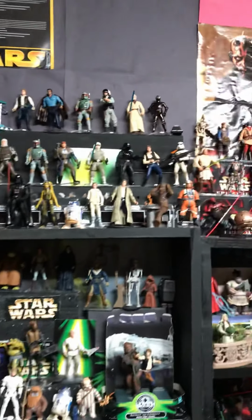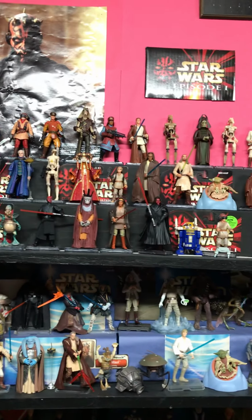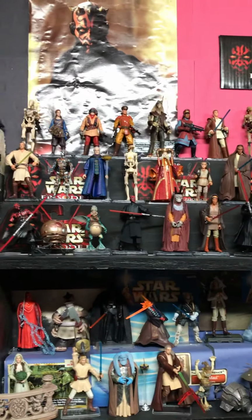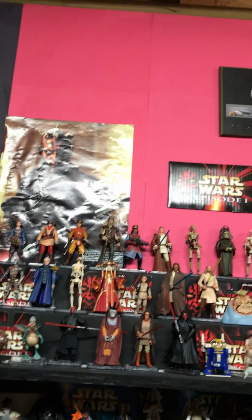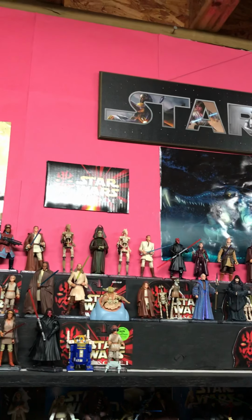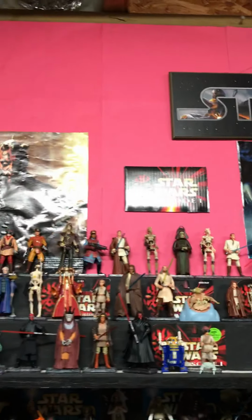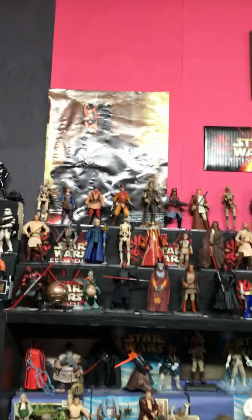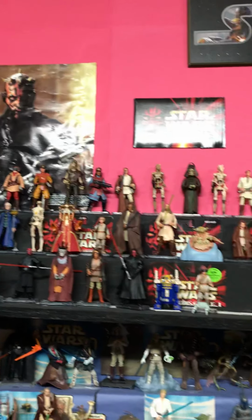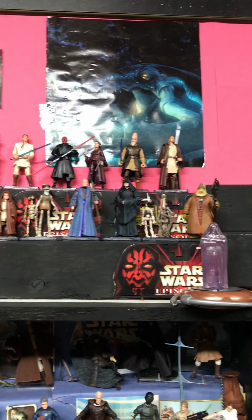And as we move on over, the top of the next one is dedicated to Episode 1. All 3, and again, the staircased layered look, I really like that. It really sets the figures off with a nice red backdrop because that was kind of a central theme color of Episode 1. Some poster, I'm going to add some more artwork as I find it. Of course, picture of Darth Maul, probably the best thing that came out of Episode 1. With that top layer, again, you see some empty space because I'm still kind of adding figures to it.